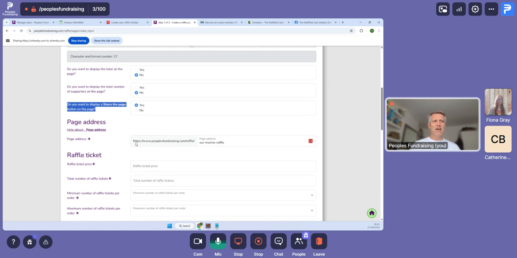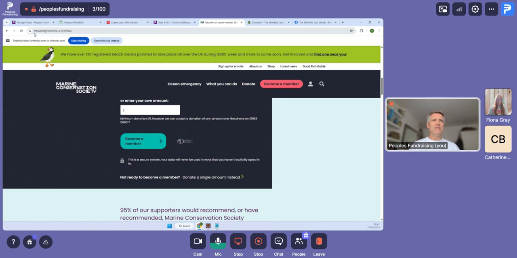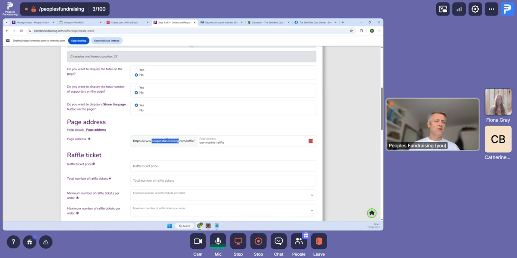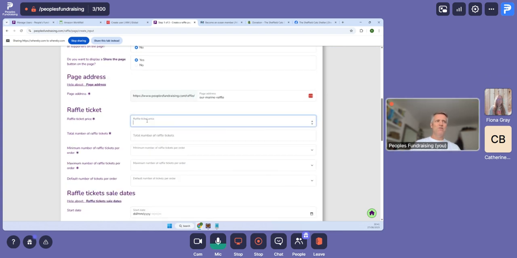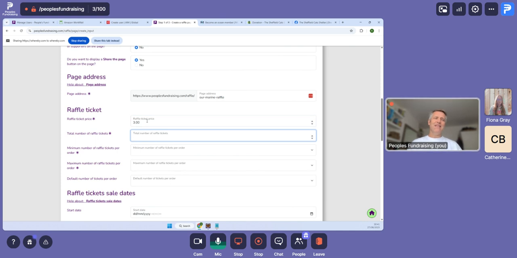Each page has its own unique URL. So if this is your branded platform, it will be something like fundraising.mssuk.org. But if it's on People's Fundraising, it's always peoplesfundraising.com. In this case, raffle and then something. You specify your raffle ticket price. We think the average price for a raffle ticket on People's Fundraising, and we support over 5,000 charities, is about £3.